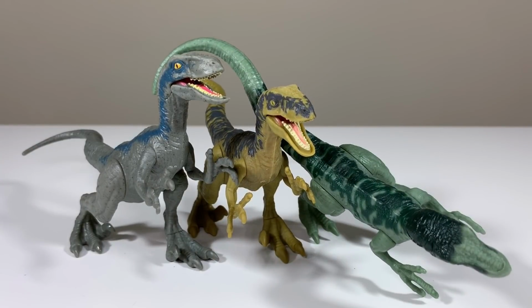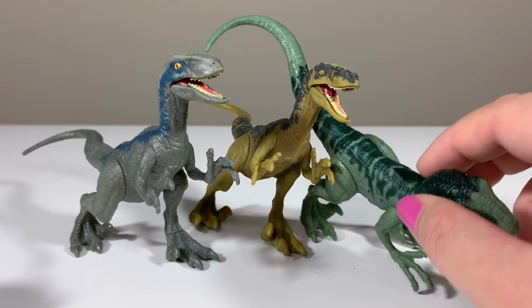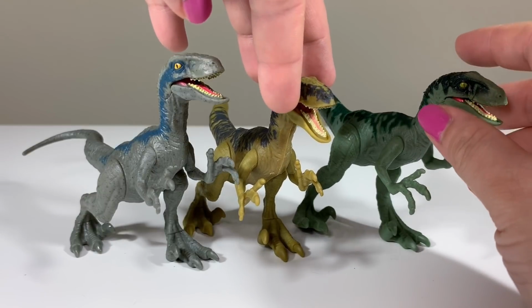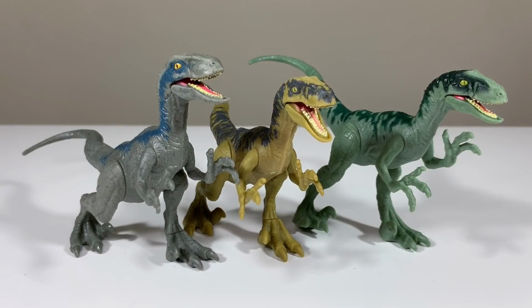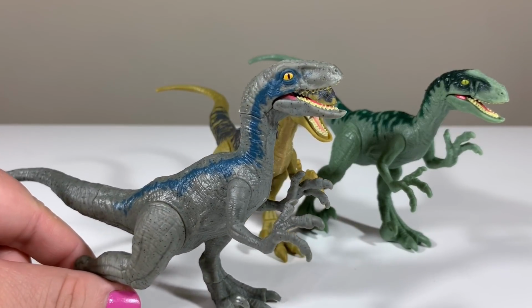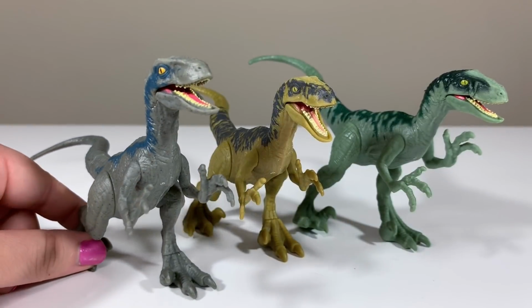I tell you, she's hard to stand. We do have better Velociraptor Blues in the line, such as the Battle Damage, which I think is the best one, and then the recent Savage Strike 2.0 version that I just reviewed recently, probably the second best. This is probably the most simple Blue that you can get. It doesn't even have the white outlines along the blue stripe, so definitely not the best.